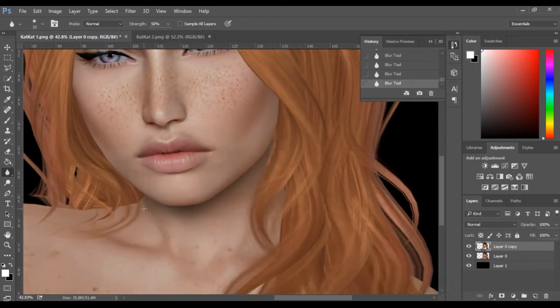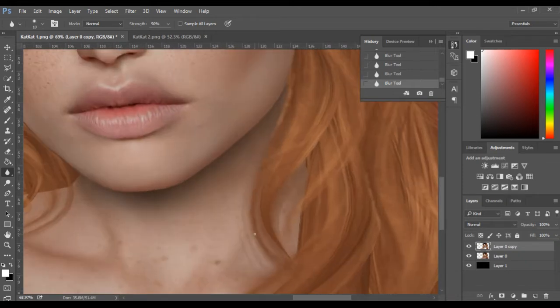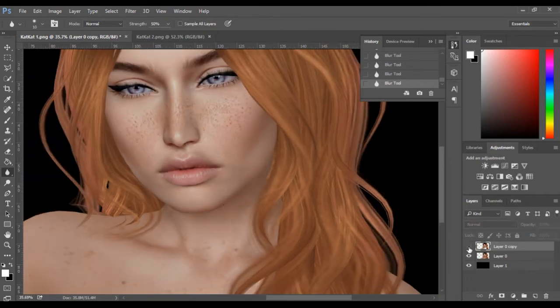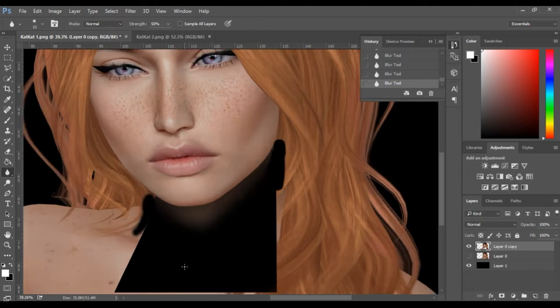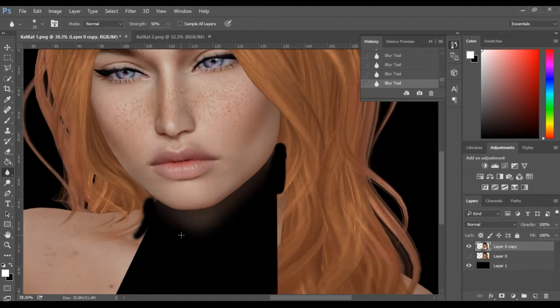So that's me creating a shadow underneath, and I'm actually quite impressed with that. Let me just show the before. That's what it looked like. This is after. Now I'm going to take away this layer and you see what I've done. I created this selection, and this mark here is the shading that I used, and then I erased everything. I did quite a bit of shading, but then I erased and only kept the areas I wanted, and then I blurred the line after smudging it just to make it clean.